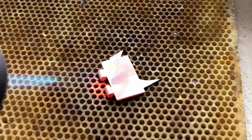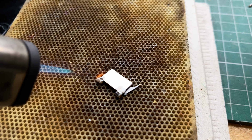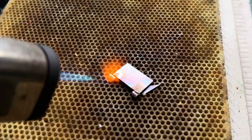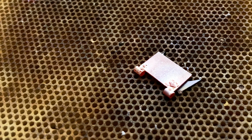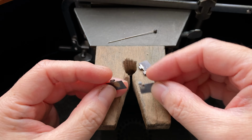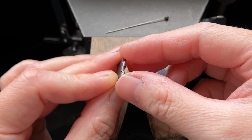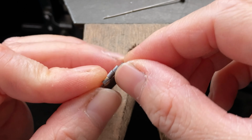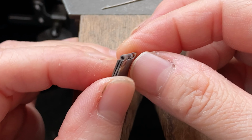Solder 2 tubes on the top piece. Finally, I want the last 2 tubes attached to the bottom piece on each edge. You see the top and bottom of these 2 tubes are not flush with the rectangular shape. That's intentional. This is how they will be when put together.